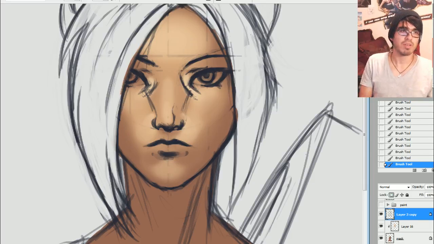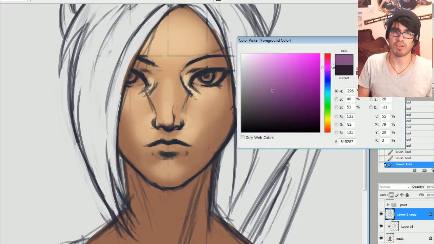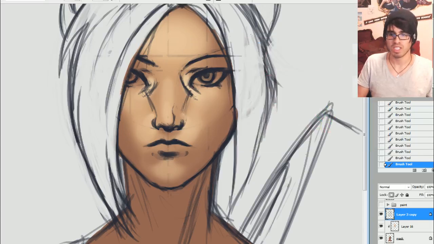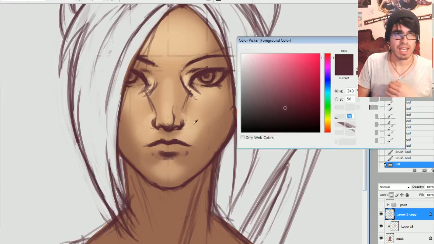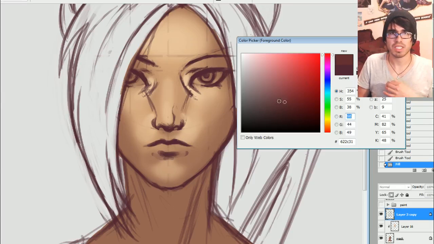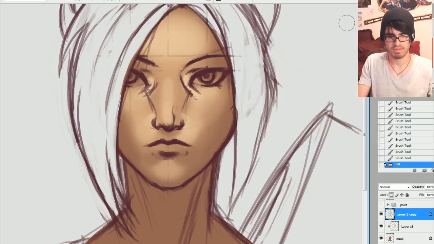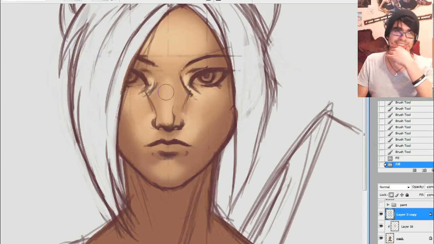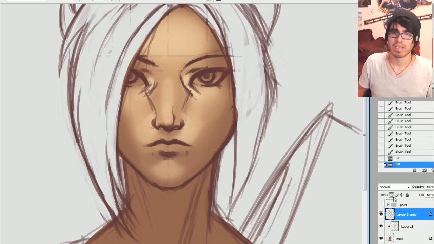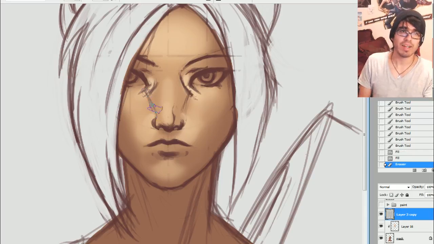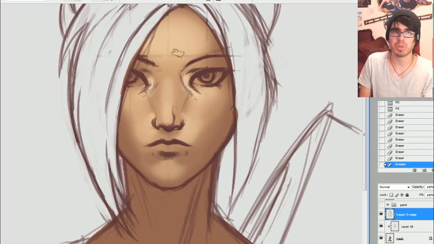Okay, so in general, whenever I'm painting faces, I usually like to just color the lines kind of like a dark red. Just makes everything transition a lot easier. And let's see, is that right? Maybe something a little more like that. Yeah, that looks a little better. And then what I'll actually do is I'll go in and begin kind of erasing the lines just a little bit, especially in the places where we don't need it.